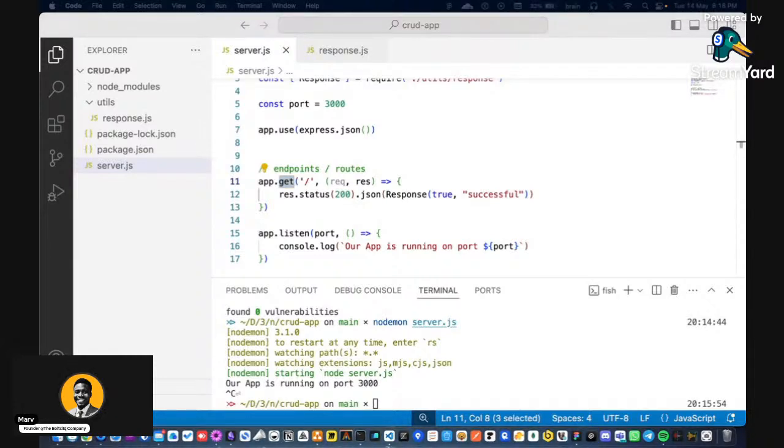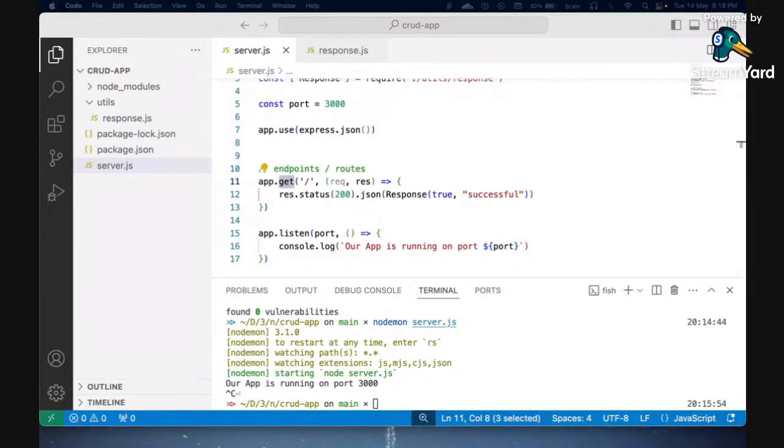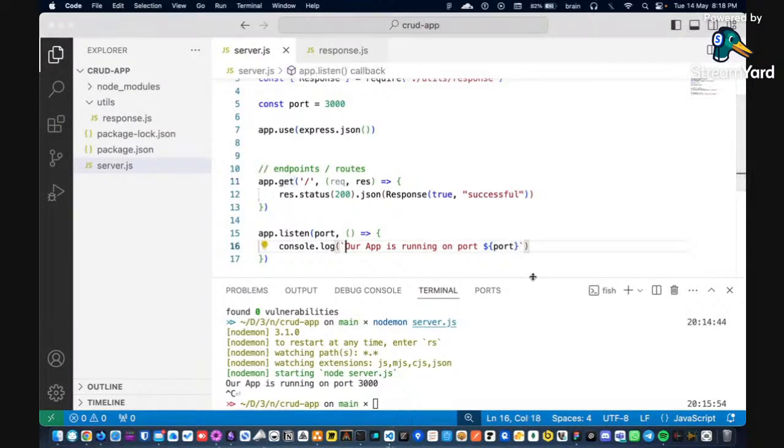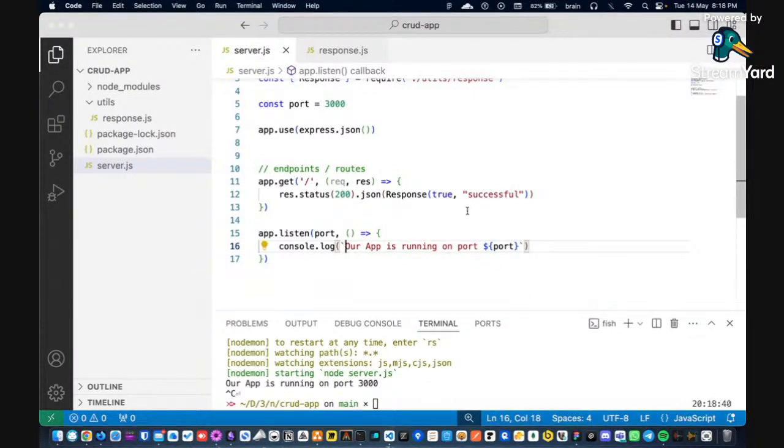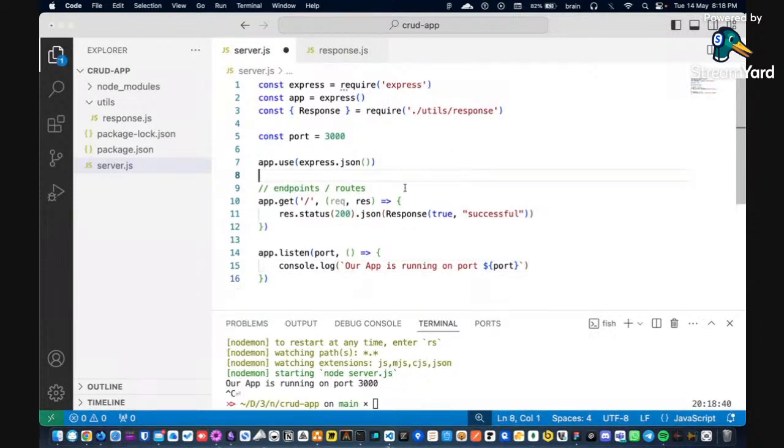So I'm going to look at the chat now if we have any questions. Please drop a message in the chat if you have any questions based on what I have done so far. And I think I need to take off my image from there so you can see everything clearly. All right, do we have any questions? Based on what I've done so far, do you have any questions? All right, let me know if you have any questions before I proceed. If I get just two people respond, I'll proceed. If you have a question, let me know in the chat. Just two people, go ahead and drop a message.